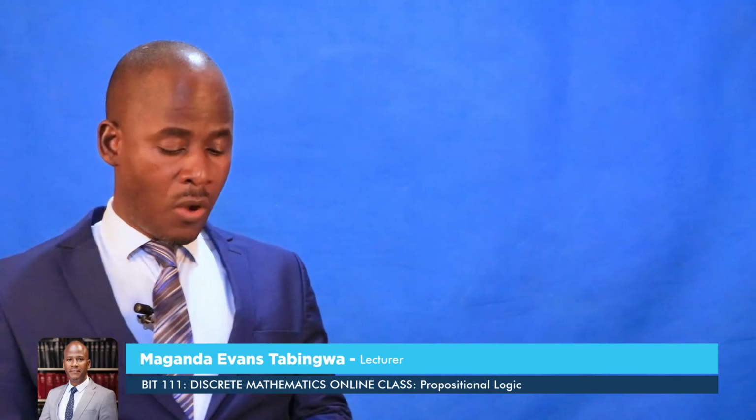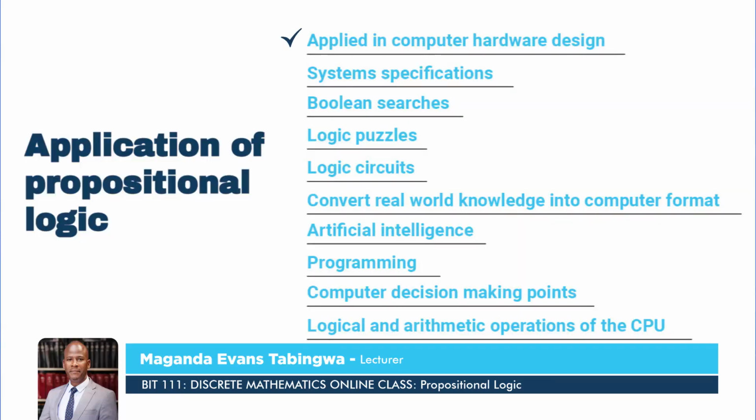Before we dive into the details of logic or define what propositional logic is, it may be scratching at the back of our mind: where do we apply propositional logic, and why is it important for you to study it? Among many applications, it is applied in computer hardware design. For students who will be computer engineers in terms of hardware, it will be very important to understand logic designs. We have what we call logic gates that send signals inside the computer. We have system specifications. When you want to make the hardware design, the specifications for computer systems, you will need this knowledge of propositional logic.